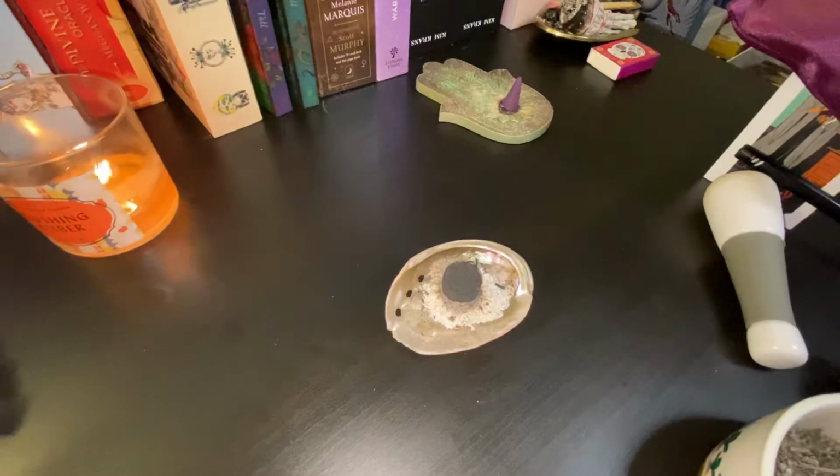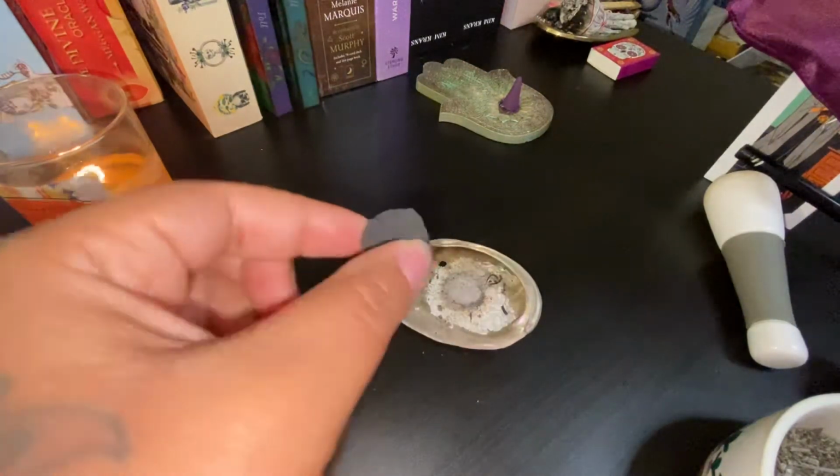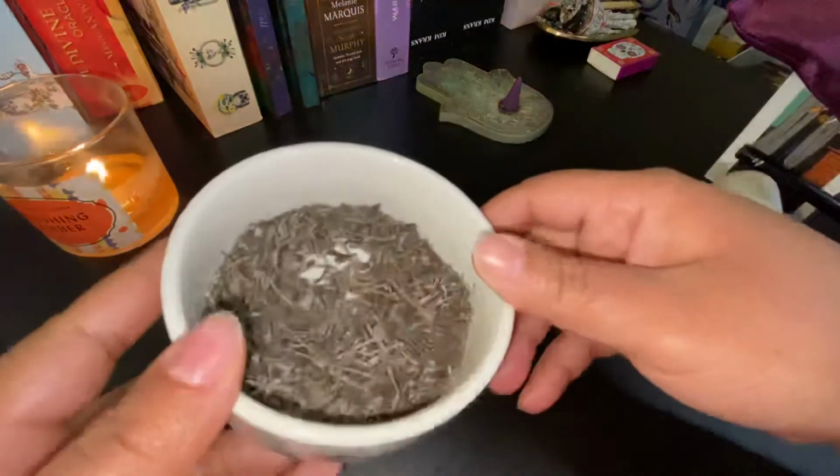But yeah, that's that. And then I have my charcoal disc. Now, as you can see, mine is kind of small. They come bigger than that. But I like this small one. This works for my purposes. You can find these online, or you can try your local corner store and see if they sell them there. I know they do in some places where I live. But yeah, these are charcoal discs. They're flat. They're not charcoal that you would put in like a grill or anything. That's the difference. But these are flat on either side, and they come in disc form, right?